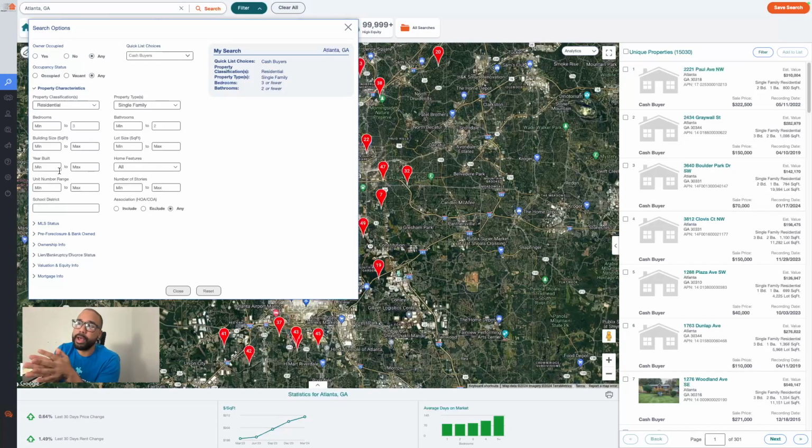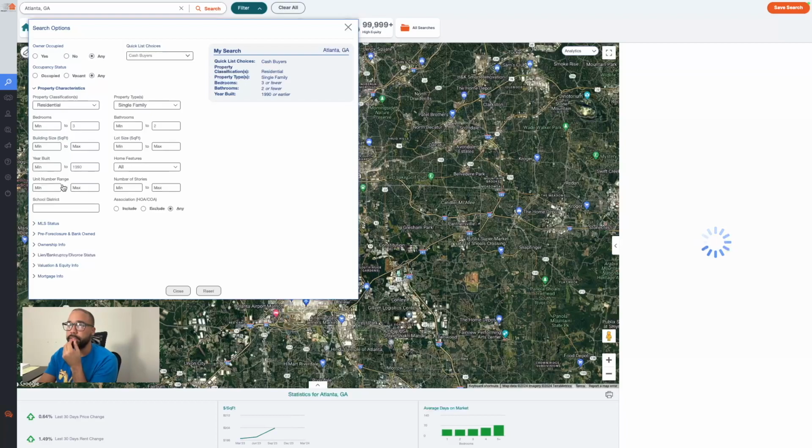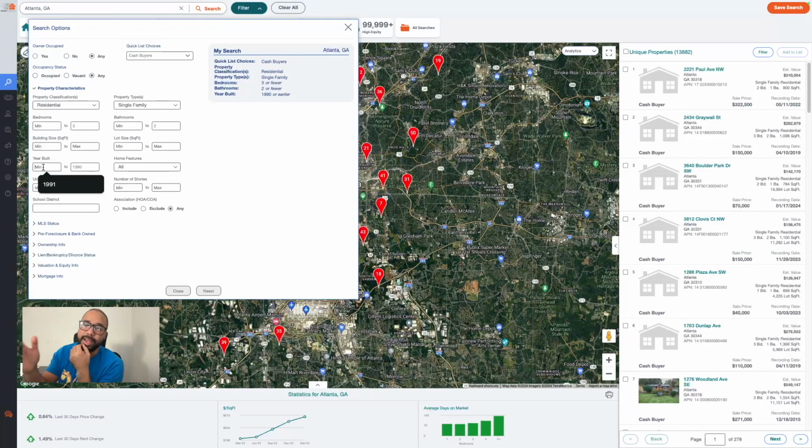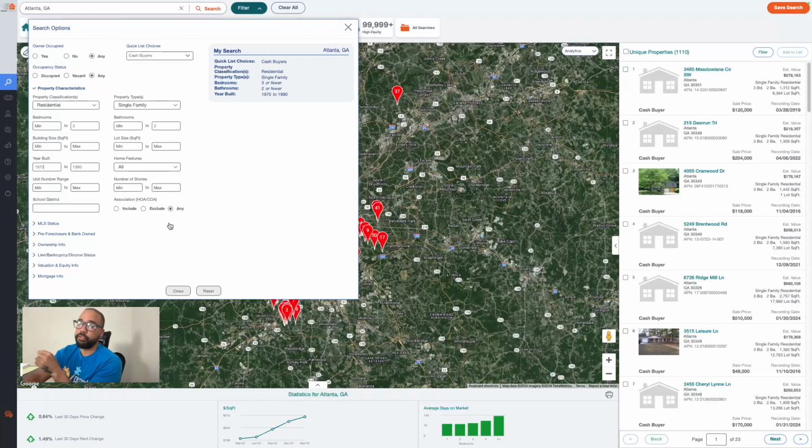So we can go back 10 years and we can go forward 10 years. So for a 1980 build, we're going to put 1990 as our max, and we'll put 1970 as our minimum. So our number just narrowed from about 50,000, and we sliced that in half to about 1,100, right?